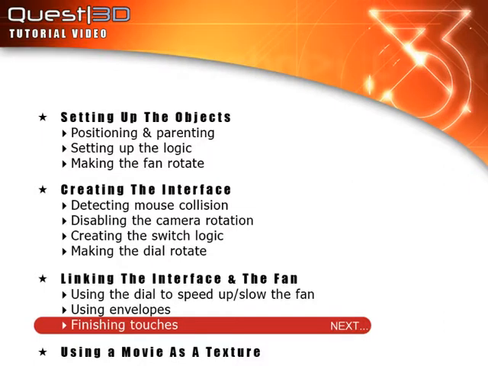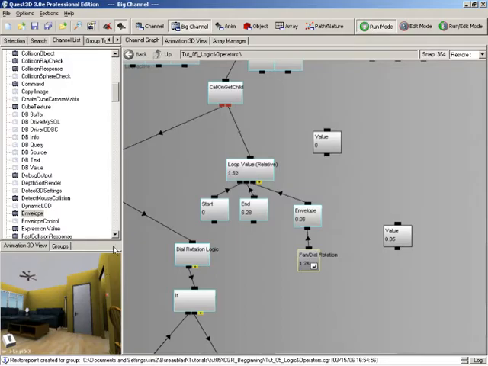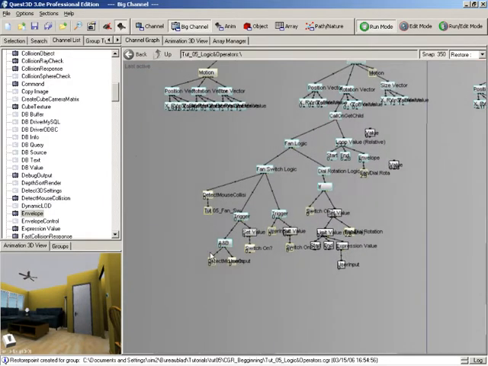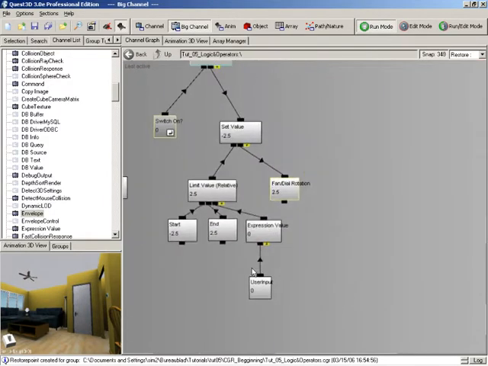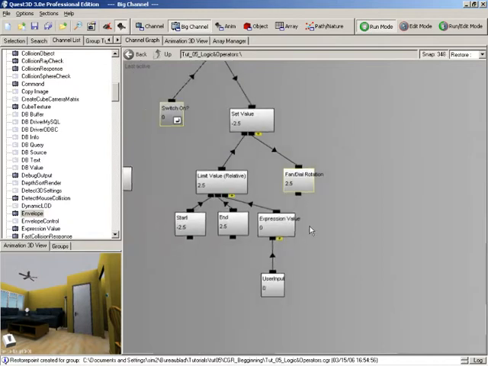Let's now add a few finishing touches. So this is already working, but one of the problems we're having here is that I'm having to use the mouse far too far to get the dial to work. So let's try and reduce this a bit, so there's a little bit less mouse movement needed to get our dial to turn up and down. If we go here, really what we want to be doing is dealing with our expression value here.